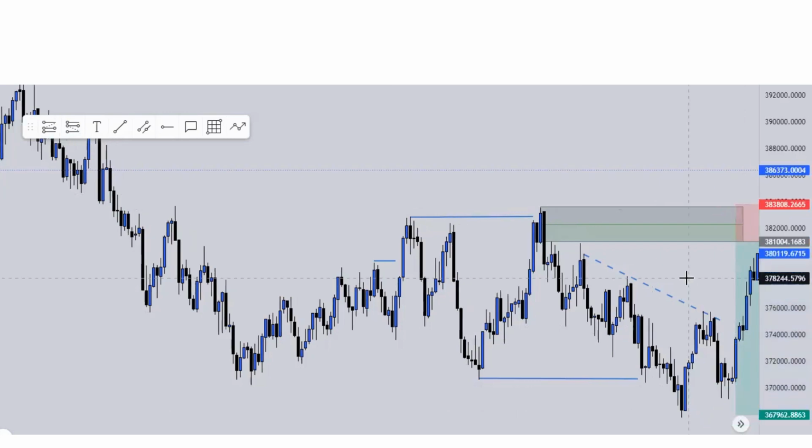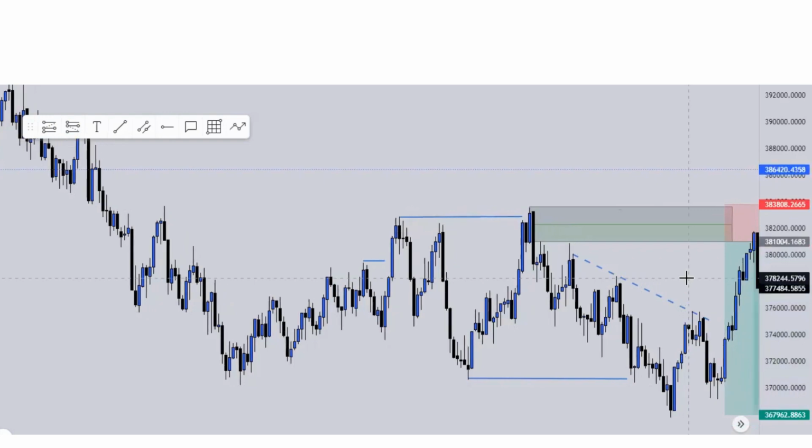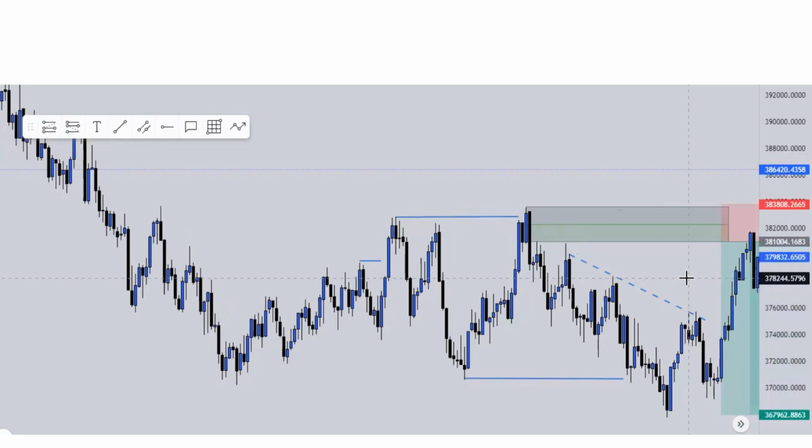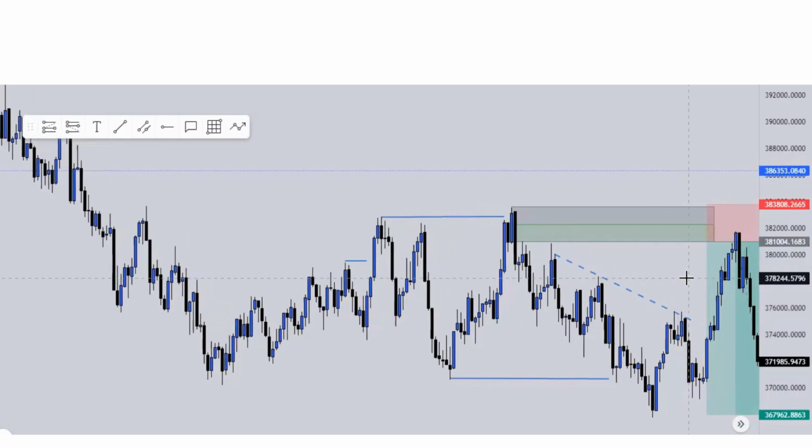So I've not seen what's happening here, so I don't know what's going to happen. Okay, we get tapped in here from what I'm seeing. Okay, you see this big movement. You see this big impulsive candle shooting downwards. Let's see if it's going to go to it. Wow. Guys, can you see this? Wow. Can you see this?